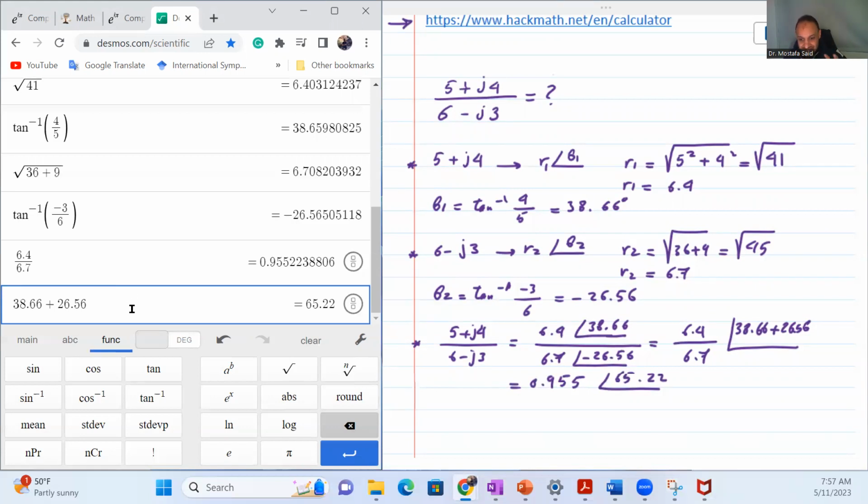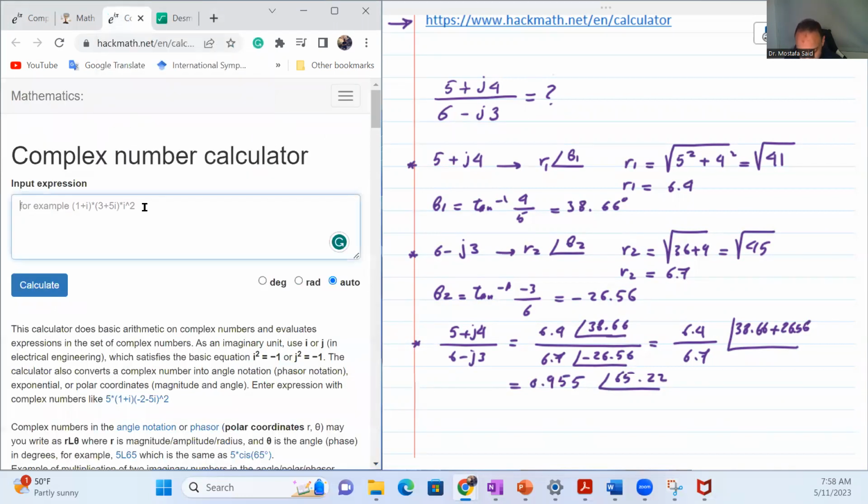Now let's do that, and let me check the time here. We took maybe 5 minutes. So let's do that using the complex number calculator we have. Here is the complex number calculator, and here is an example for you to follow. By the way, he's using i, which is the square root of minus 1. We use j here, right? This website accepts both. You can write j, you can write i. It's okay. So let's write j.